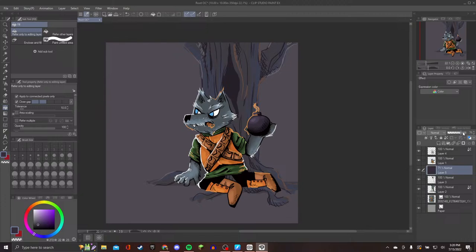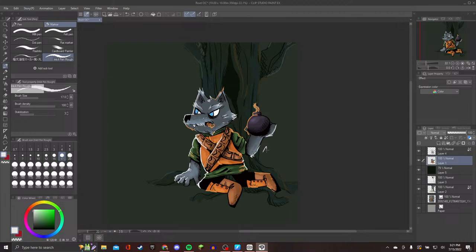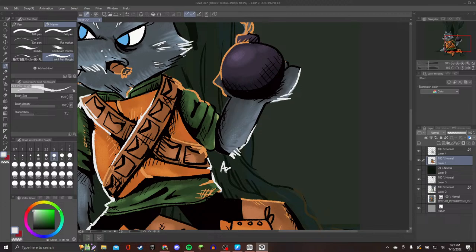What if it were more neutral? What if it were more green? What if it were darker green? What if it were even darker green? I like that. All right. Now we're gonna take this color and we are going to go back into pen, go real small, go right here. There we go.